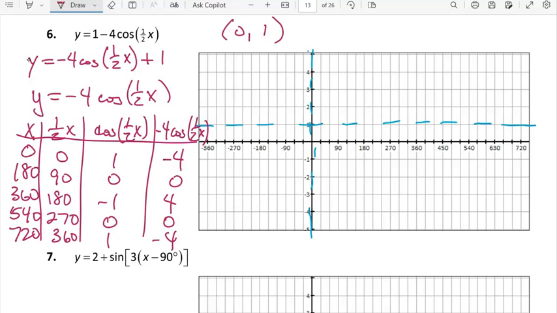And now we just graph x versus y for the related function from the new origin. So the first point is at 0, -4. That's 4 units down from the new origin. 180, 0. And then over another 180 and up 4, over another 180 and back to 0, over another 180 and down 4 from that new x-axis. So there's one cycle. And then we can continue that same pattern on the left side.